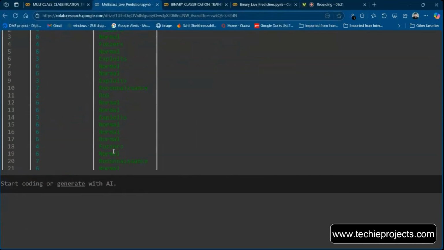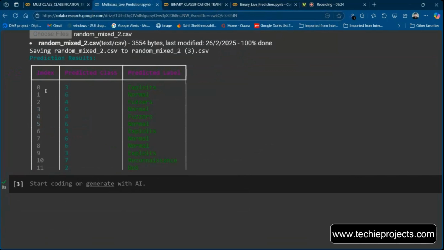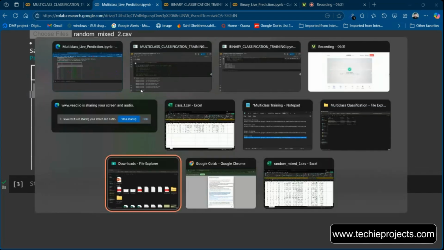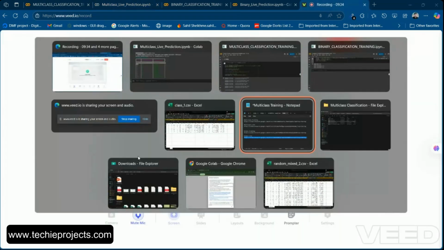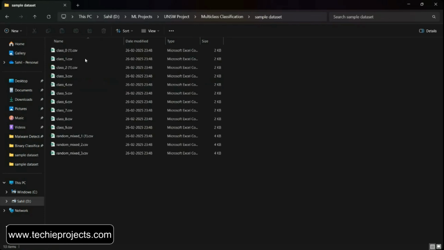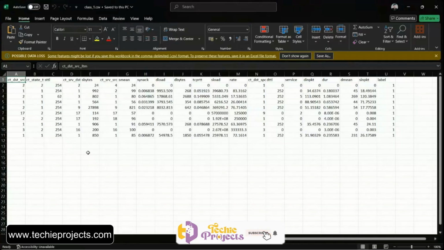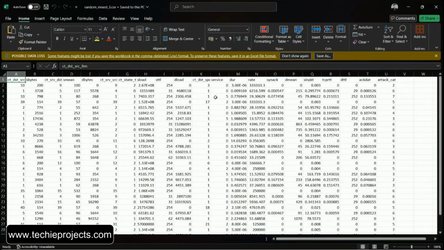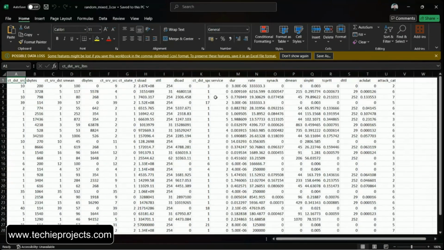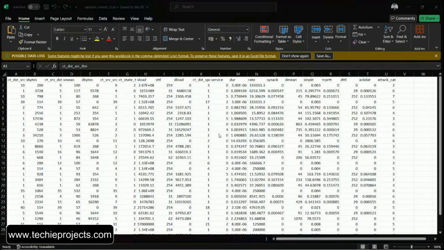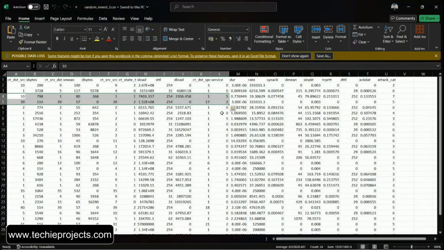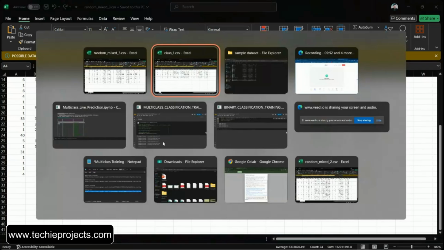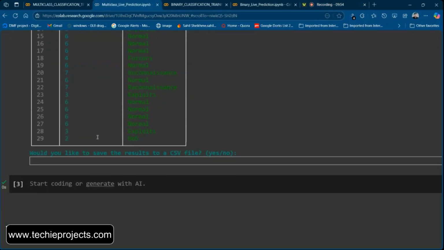As you can see, I have uploaded it and it is making predictions. For the zero index row we have got the prediction 3, which is exploit or something. Similarly, if I open that particular dataset file, which was this one, this is the zero index. Yeah, these are the rows with respect to the predictions we have got. Okay, so it is like that.